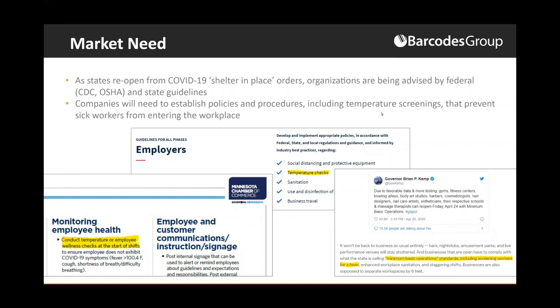So why are temperature kiosks, temperature services, important in today's conversation? I think quite simply, many of us and the businesses and organizations that we represent are anxious to get back to work and to get back to some level of normalcy. And what we're seeing is that in order to do that and to create safe and healthy work environments that respect some of the guidelines that we're seeing from state and federal authorities, screening of some sort is going to be vitally important to a back to work program. Gerard, next.